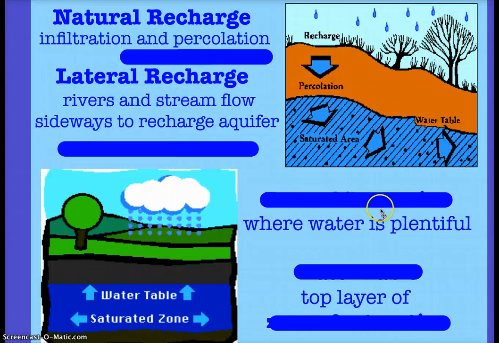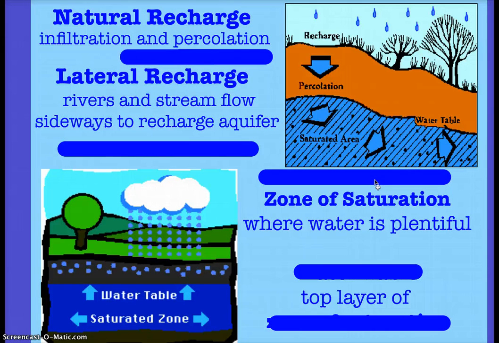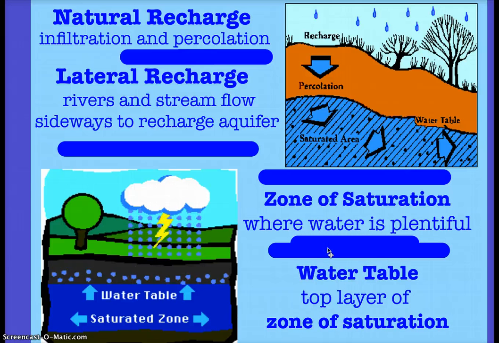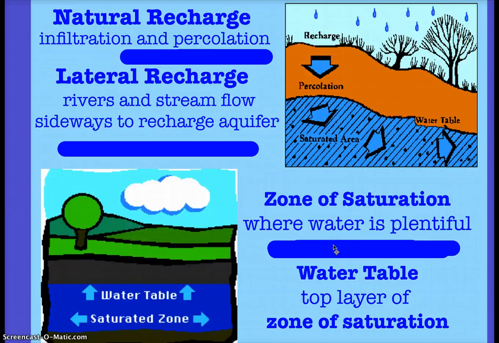We measure the levels of water. When we say water is plentiful, that means there's a zone of saturation, or the aquifer is packed with water. And we measure it by measuring the top of that zone, which is called the water table. So whenever that top layer is low, we are in what we call critical water shortage. And that's where they start making water restrictions, which you don't recall in your lifetime, because the last one you were probably like 7 or 8, yeah? It mattered on your zip code whether you could water your lawn, wash your car, turn on your sprinklers. All those things had restrictions because the water table was so low.